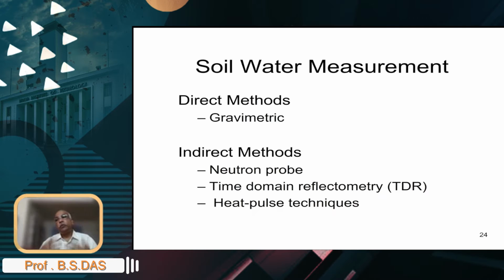And so if you look at these methods, you can essentially divide them into two parts, the direct method and the indirect methods. In the direct method category, there is only one, which is the measurement of gravimetric water content through the thermal approach, where you basically dry the soil, as I mentioned, at 105 degrees centigrade for 24 hours. And there are a bunch of indirect methods, and we'll go one by one, so that you have a good feel for how soil wetness is measured.